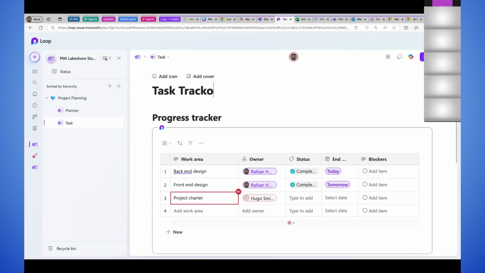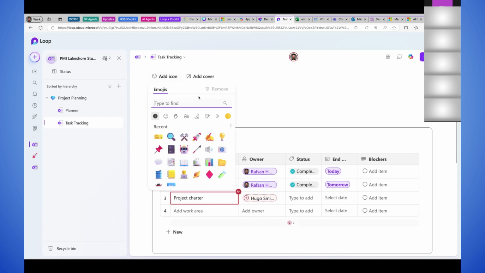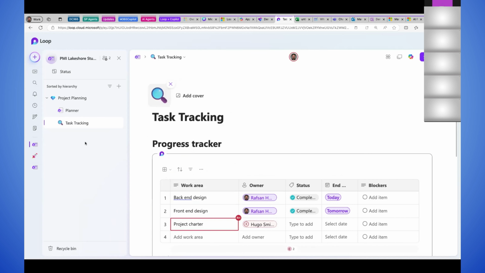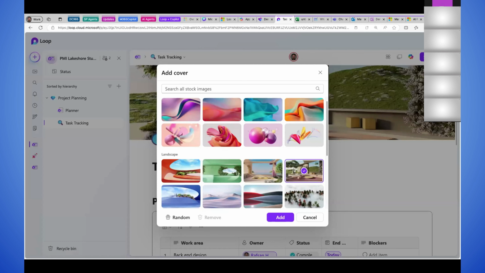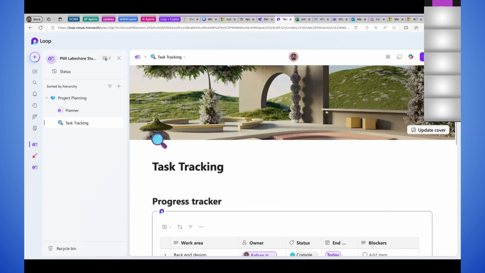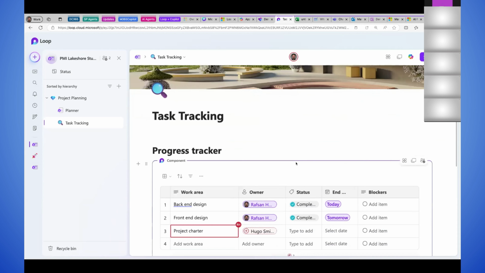Task tracking. I also like using icons, depending on your idea, your use case. Just add nice icons, and that way you can differentiate different loop pages. And if you want, you can even add a different background image here as well.